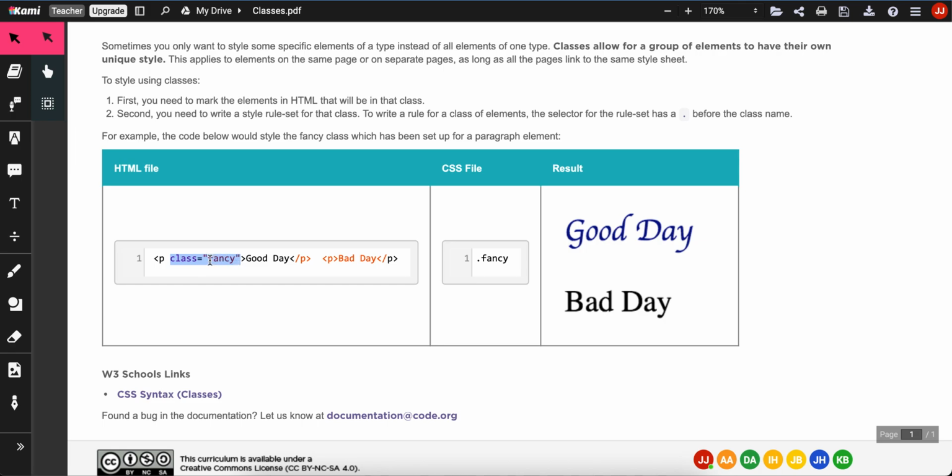So the class name is fancy, and it's going to affect the paragraph, good day. If we look at the code here, we have another beginning tag, and this one does not have the class inside the tag, so it shouldn't be affected by the class.